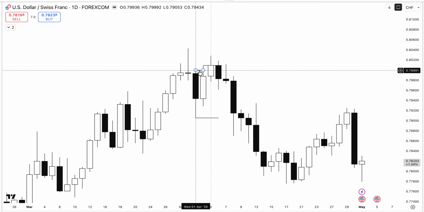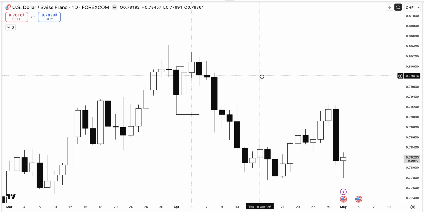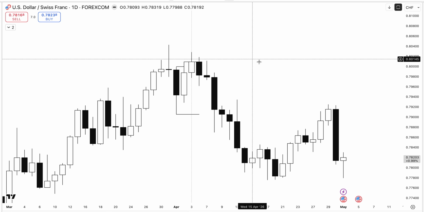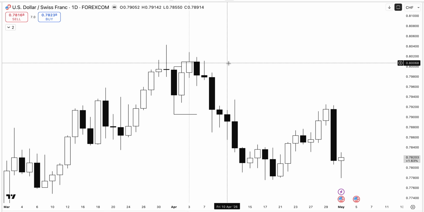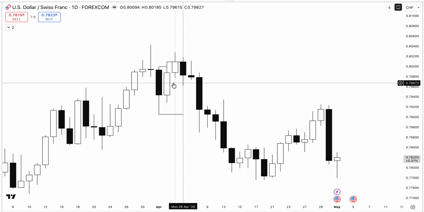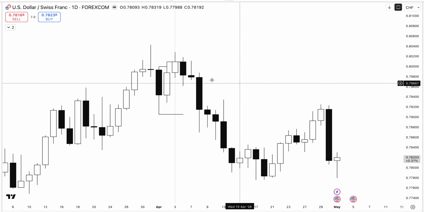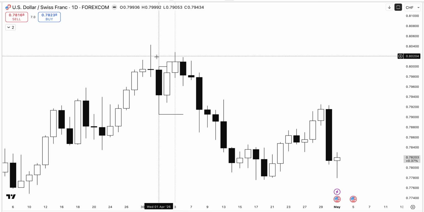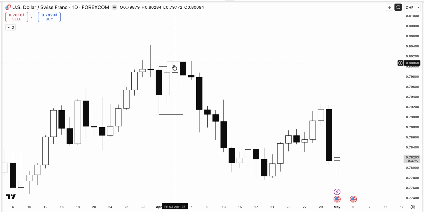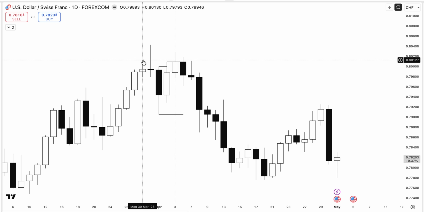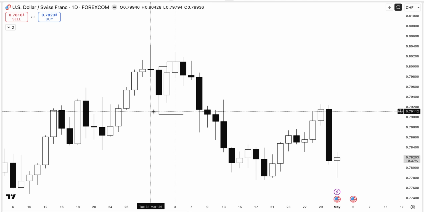And when you have a wick above a high, it speaks of rejection, right? Romeo has made a clear model for finding the true bias. He said if you have a wick above a candle, like so, a wick like this one, where we have a wick above this candle, we should expect lower prices, right?